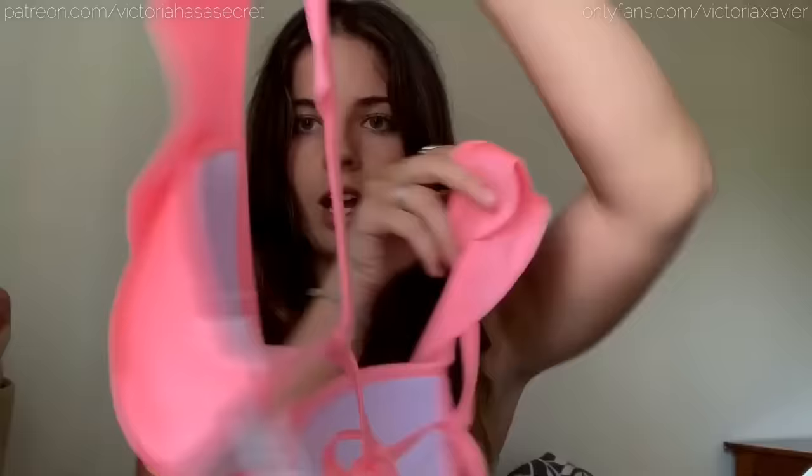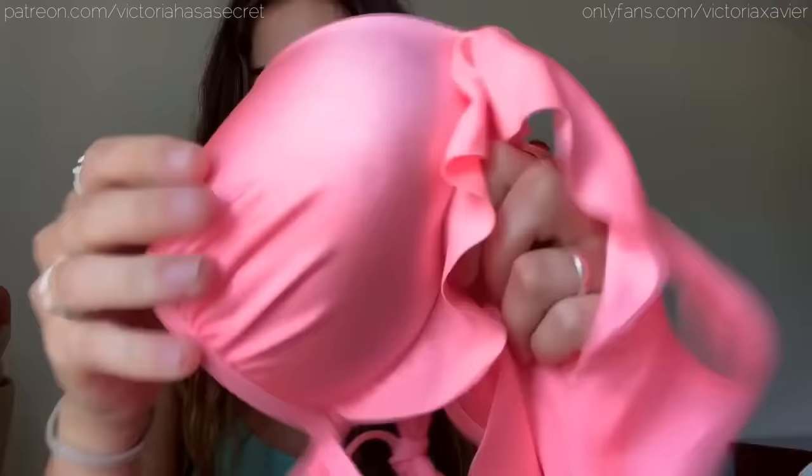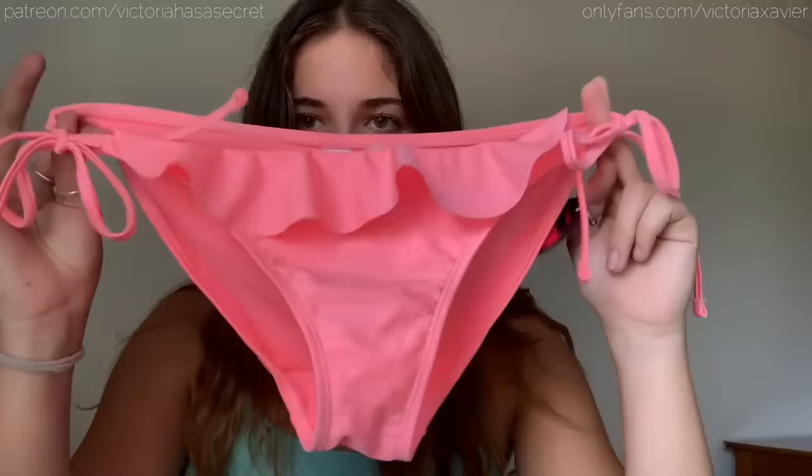The next bikini I chose is this pink coral. These little ruffles right here, tie in the back. So this is kind of a thick material. This is the bottoms. They have these little ruffles right here. So yeah.